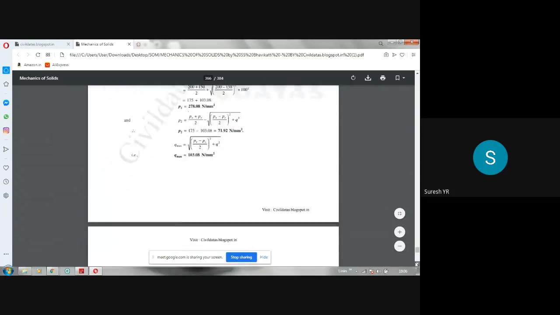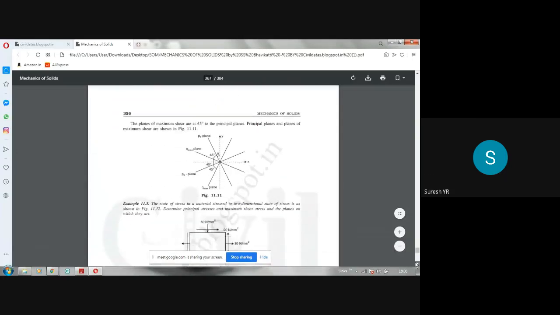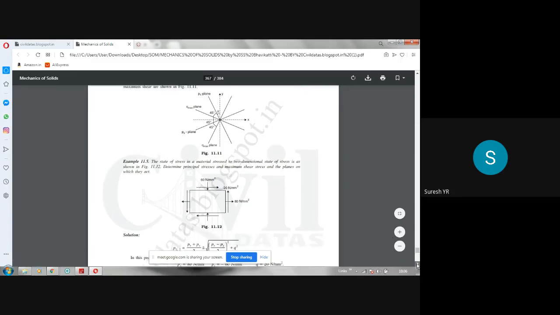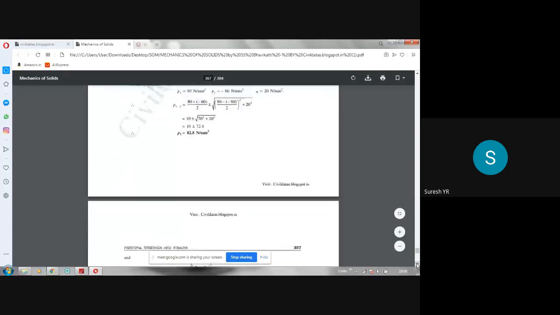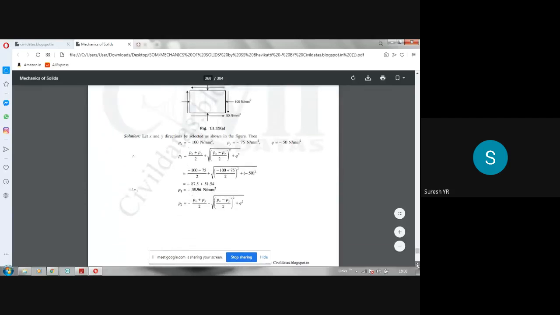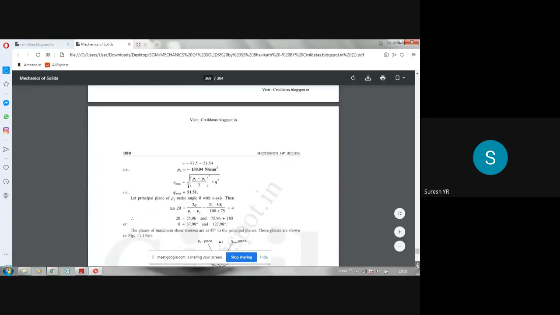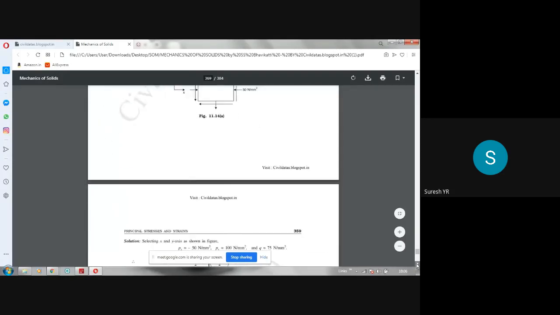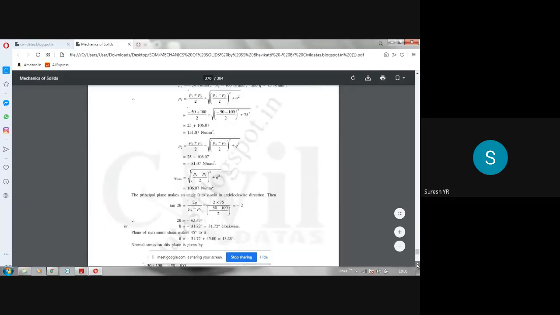Let us see. Then the fifth problem. This is very important. I explained how to draw the planes. So P1 plane, P2 plane, they are mutually perpendicular, 90 degrees the angle, and Qmax planes will be at 45 degrees to the P1 and P2 plane. Maximum shear plane. They will ask that in the exam, I will ask in the test also. So you have to draw the sketch of the planes. This problem also I had explained. So these are all the problems with different data. Tension, compression are varied. Resultant stress to be found out. So this also I had explained.